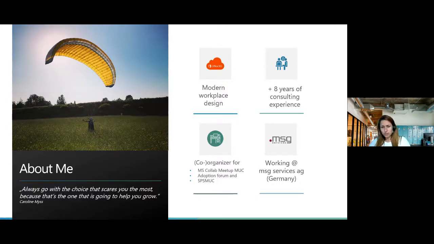When I'm not working, I'm a co-organizer for some community events. I'm working in Germany at MSG Services, and also in Germany I'm organizing the community events: the collaboration meetup in Munich, and together with two other colleagues, the Adoption Forum also in Munich and the SharePoint Saturday in Munich.